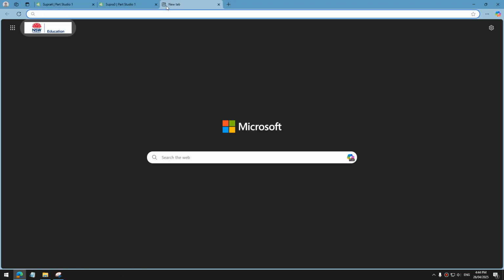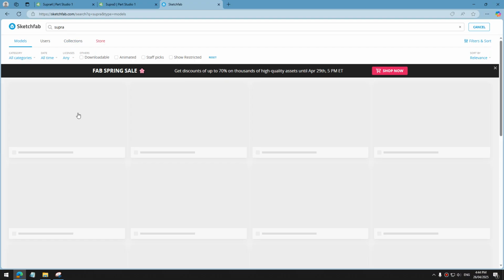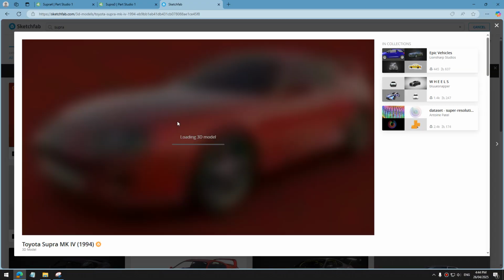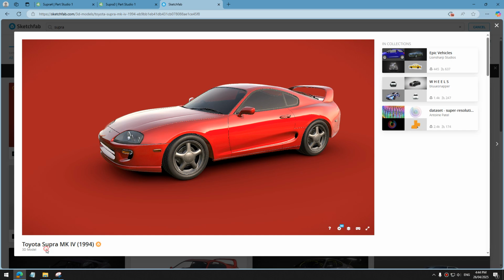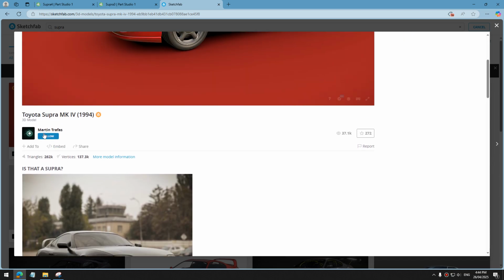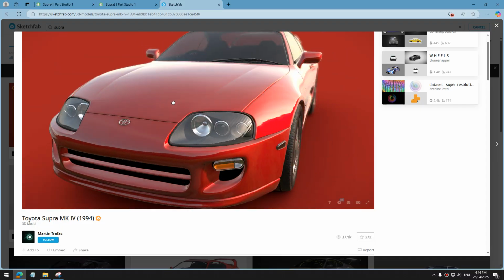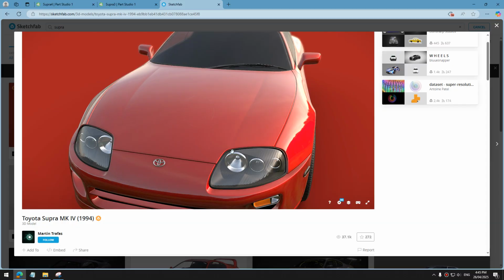Alright, we're going to use a website to see what it looks like in 3D. So if you go to Sketchfab, it's really good to understand how the 3D model looks. So if you go to this website, you can see this model by Martin Traffers, and it lets you see how it looks, just for reference. Alright.